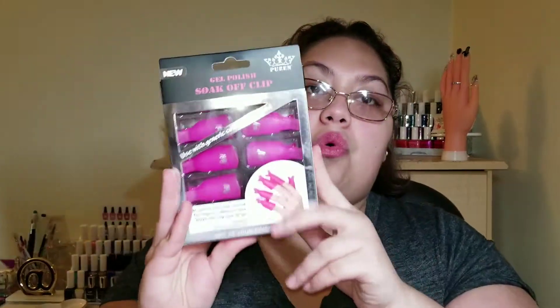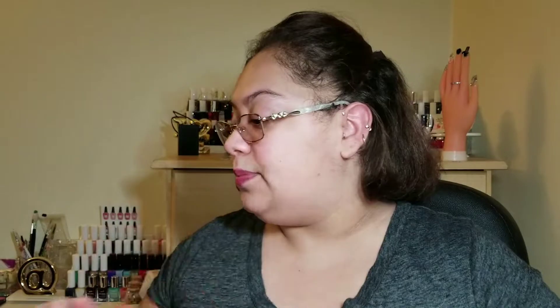I purchased these little clips from Walmart — they're for soaking off nails. You put a cotton swab in them and clip them on your nail, leaving them on for 10 to 20 minutes depending on how long your acrylic or gel needs to come off. I also got this colorful item from Dollar Tree for a pop of color because it matched some other things, and it has gold, which I'm also incorporating in my nail area. It'll probably go in a drawer for storage purposes.